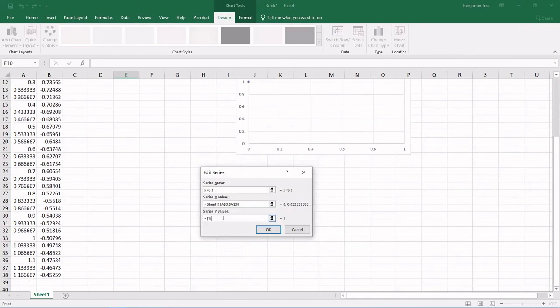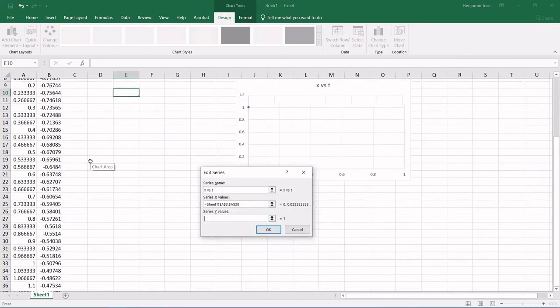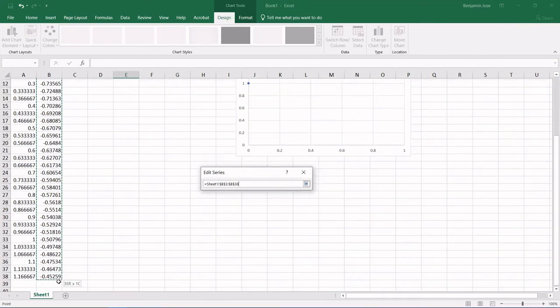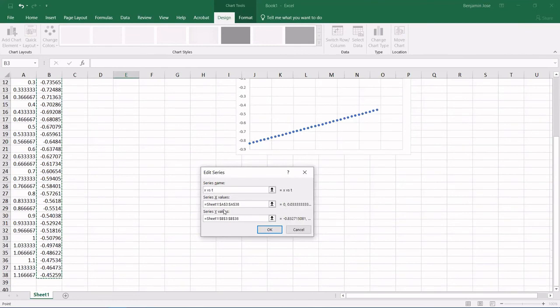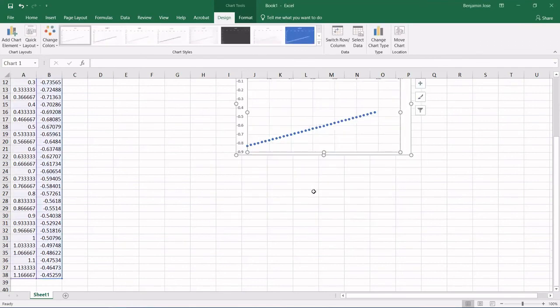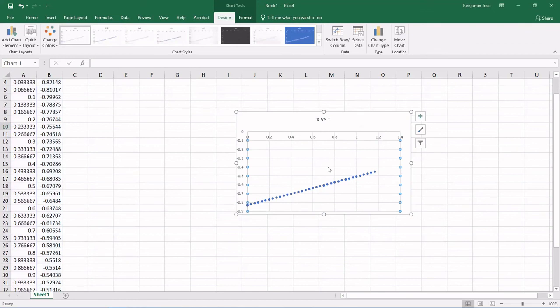Then down here I have to delete this junk that they put in there. And I click and drag over all my X coordinates. Now they're calling it actually the Y values. I know that they really just mean vertical coordinates. I would like my vertical coordinate to be the X coordinate. So I find it's useful to hit Tab in order to actually enter that into Excel. Then you hit OK, hit OK again. That's a nice graph. Definitely a linear dependence there.